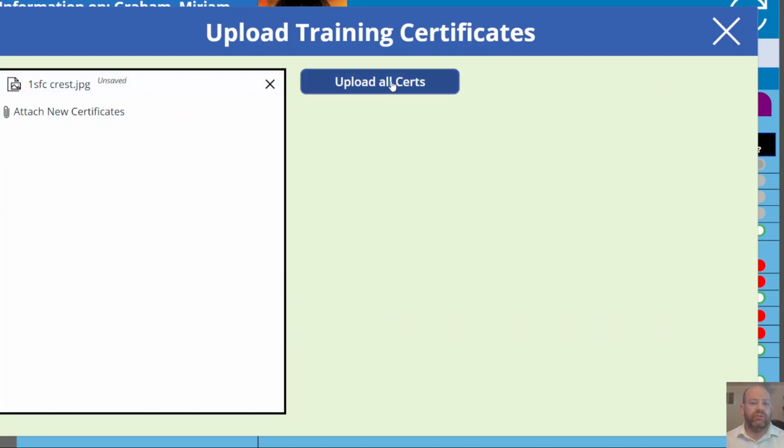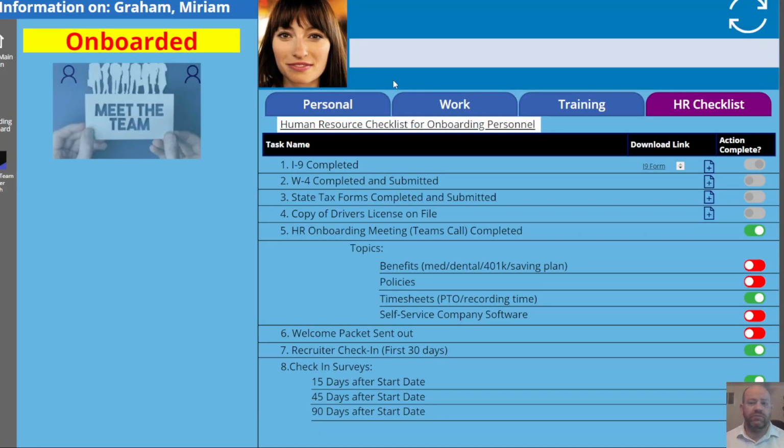Once you upload your file, you hit upload certs. It uploads it, and once it's uploaded, it brings the link back and puts it in the form. Now, this comes back too fast sometimes. That's why I put this little button up here. This refreshes the data. So you click that, and boom, there's your form. If you want to open it to make sure it uploaded right, you just click on the link. It'll open up another tab.